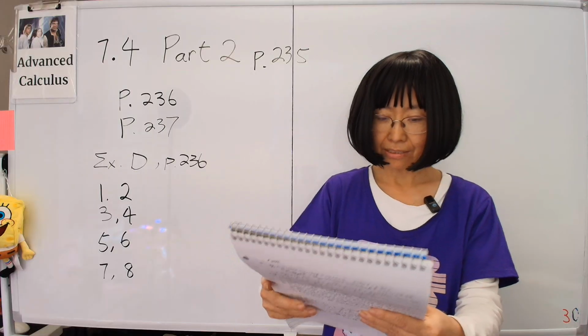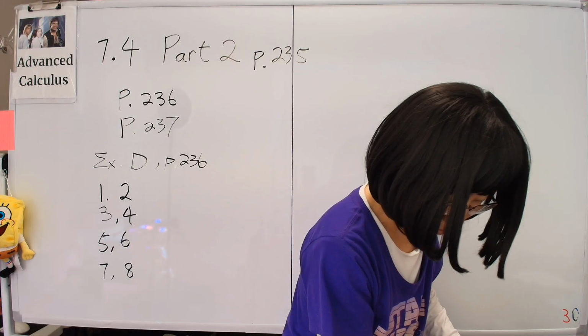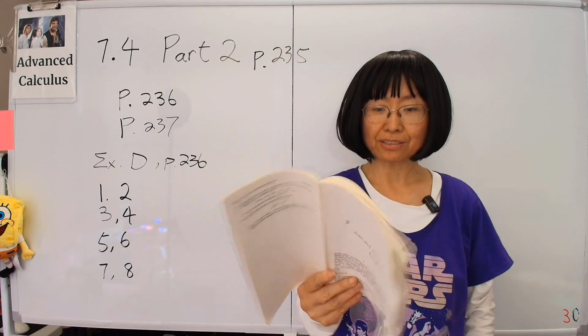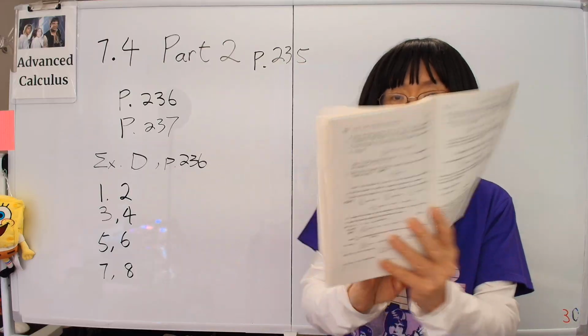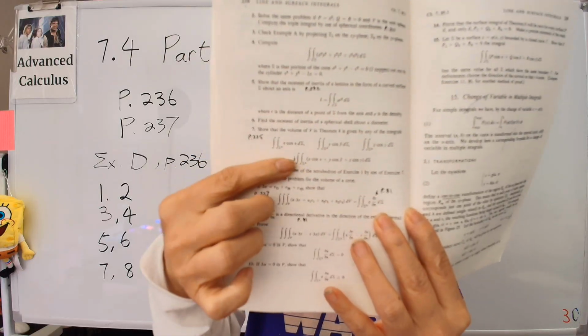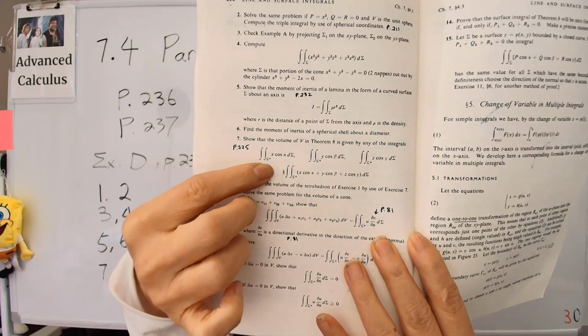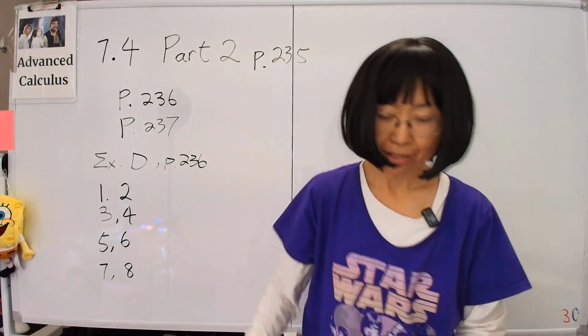Next, let's consider problem 7. Problem 7 is similar to what we did in the previous section when we had short formulas for the area. That was on page 225. And this is no different. Now we have short formulas for volume, and that works exactly the same way.